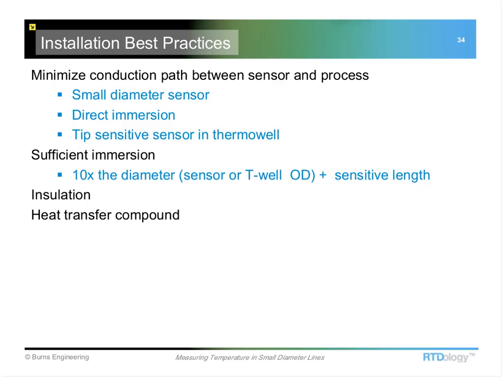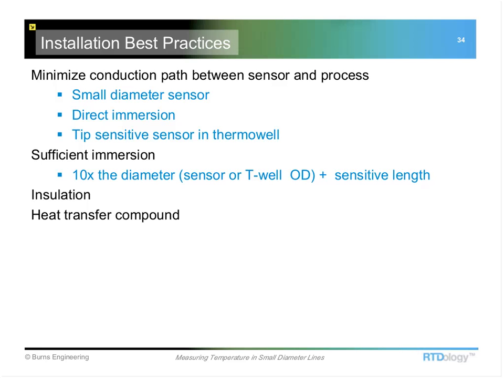So in the case of where, say, maybe it's a direct immersion, and you're at 3.5, and you're putting it into a 4-inch pipe or a 3 3/4 inch pipe, how far ideally do you want, if you're putting it in perpendicular, which is the way most people start out? That's a pretty common way to start. Where do you want that sensing element in relation to the opposite wall of the pipe?